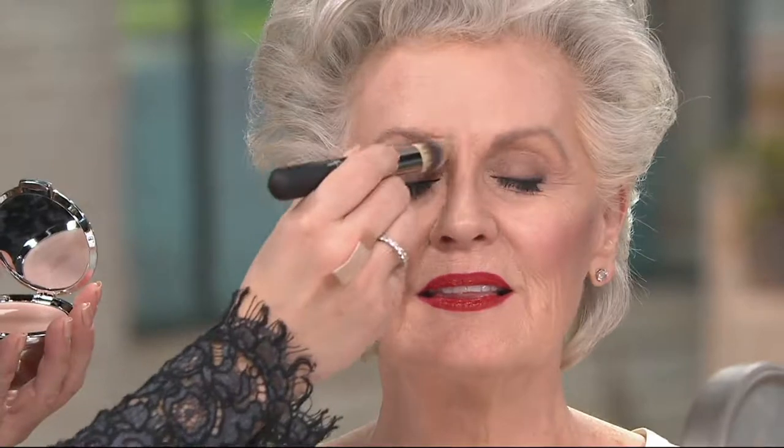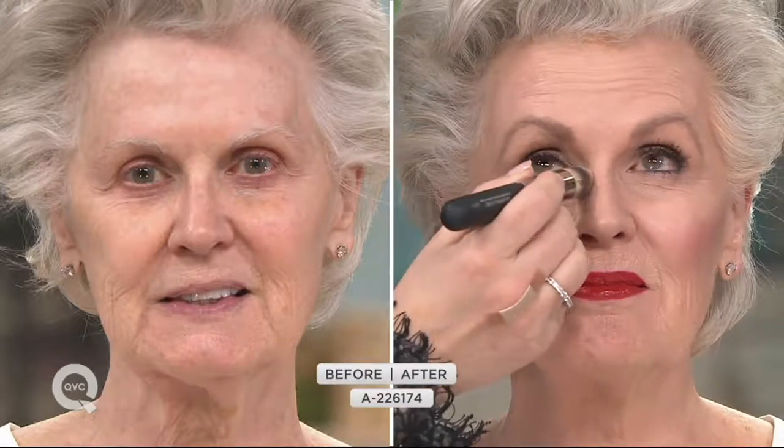This is a highlighter, really designed to add that look of light and lift — no glitter or shimmer. But even if you don't wear makeup at all, here's a little trick: one time I was walking into QVC and had a last-minute meeting with zero makeup on. I put this all over my bare skin and I've never received so many compliments on my skin in my life. Take a look at Joanne's forehead — see how it looks like a light is just pouring from her skin. That's what we talk about, that je ne sais quoi of beautiful skin. If you have under-eye darkness, tap a little of this on your under-eye area and you may find you don't even need concealer.